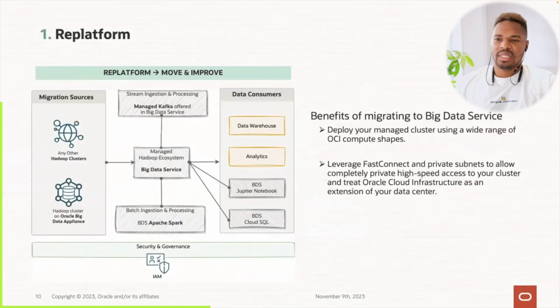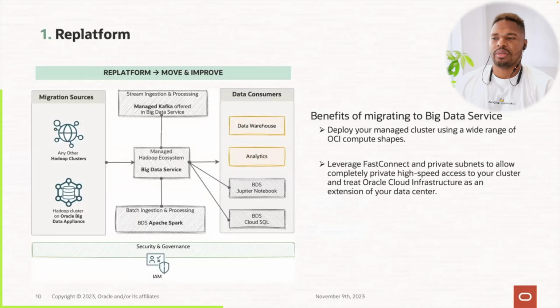So the replatforming, basically, what is it? In this specific case, the idea is that you have a Hadoop cluster, for example, running on premises or with a third-party cloud provider, and you would like to move away from that. You want to go on a cloud where you don't have to manage all the infrastructure, where you can take advantage of infrastructure scalability and resilience, where also the cloud provider is taking the responsibility for the management of the infrastructure behind it. Your goal here will also be to have something that is more enterprise ready, where security, data governance, and integration with the cloud provider ecosystem are in place.